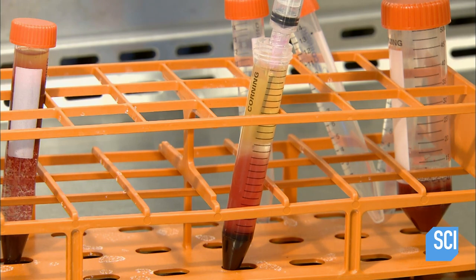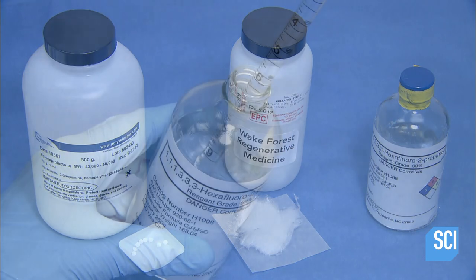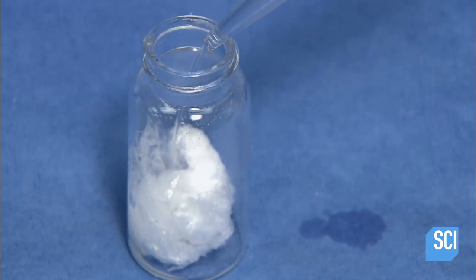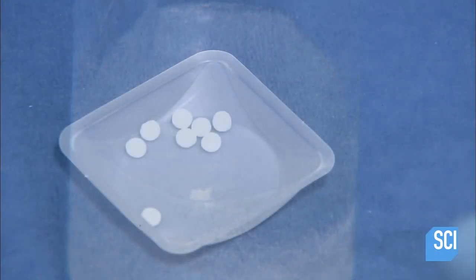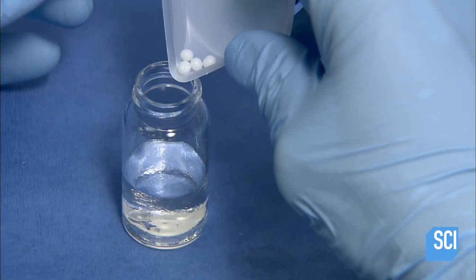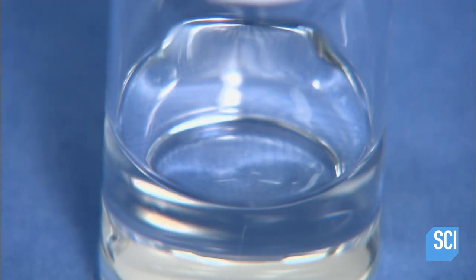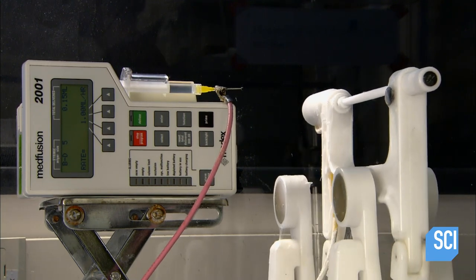They'll convert the stem cells to endothelial cells, which line the inside of blood vessels and heart valves. In the meantime, they construct the blood vessel mold. The scientist adds solvent to liquid collagen, causing it to instantly dissolve. He then adds little white beads — synthetic polymers — which liquefy over a period of about an hour. They spray the collagen concoction onto a rod that spins, as a carriage moves it to and fro for even coverage.